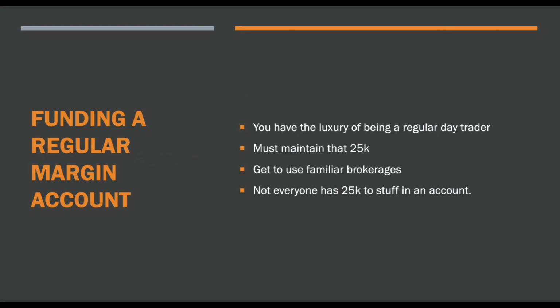So also as mentioned, you can fund an account with 25K, and this lets you use your familiar brokerage account and day trade as much as you want. The one main drawback to this is not everyone has 25K to throw into an account. And with that being said, you're also living in a constant anxious state of having to maintain that 25K, because if you drop below 25K, you'll be flagged for PDT rules almost immediately. So even having 25K really isn't enough. You need to actually have more than that. You need to have some sort of cushion there so that if you do make a couple bad trades and go down a little bit, it's not going to drop you past that $25,000 mark.